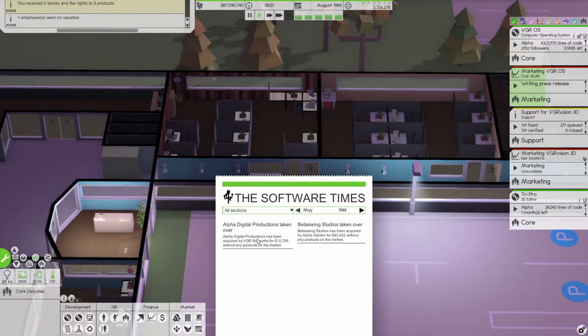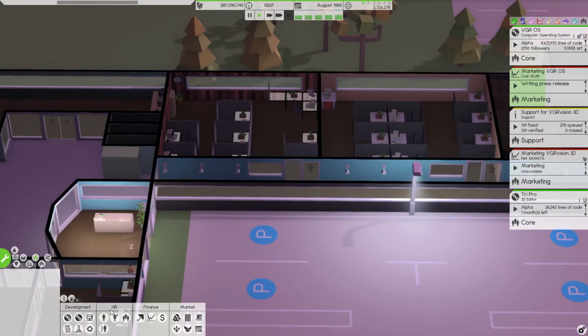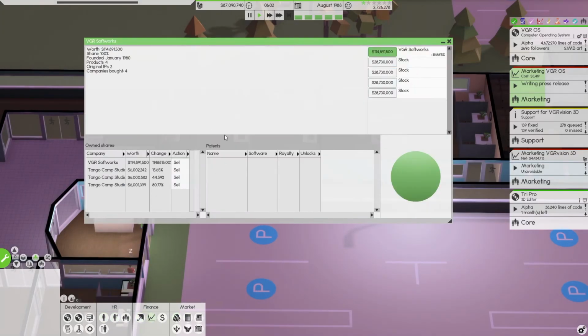Oh, here it is. Alpha Digital Productions has been acquired by VGR Softworks without any products in the market. Oh. Yeah, I forgot to mention that before. While we were away, I purchased some stocks. So I was playing the stock market game. So apparently we bought a company. I owned the majority stake in the company, and its value went up. So I don't know why it automatically buys. I guess maybe they just left for whatever reason.